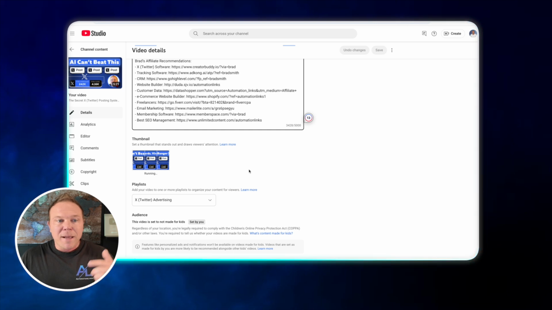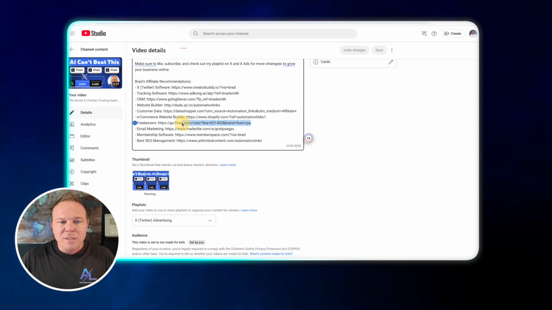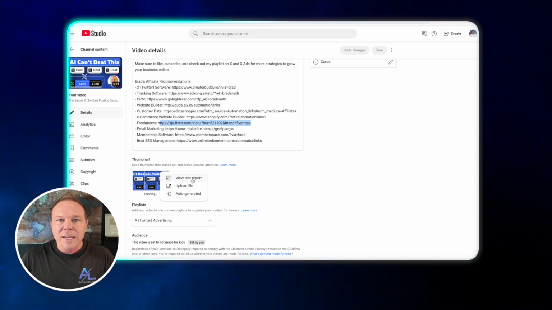Quick tip. In my affiliate recommendations, my freelancer here who makes my thumbnails will actually give you three different variations of that. And then you can plug that into your thumbnails for AI and YouTube to determine which one will get the most clicks. And then it'll start showing that thumbnail over your other thumbnails. And that's how you'll truly get better conversions and better watches on your videos.